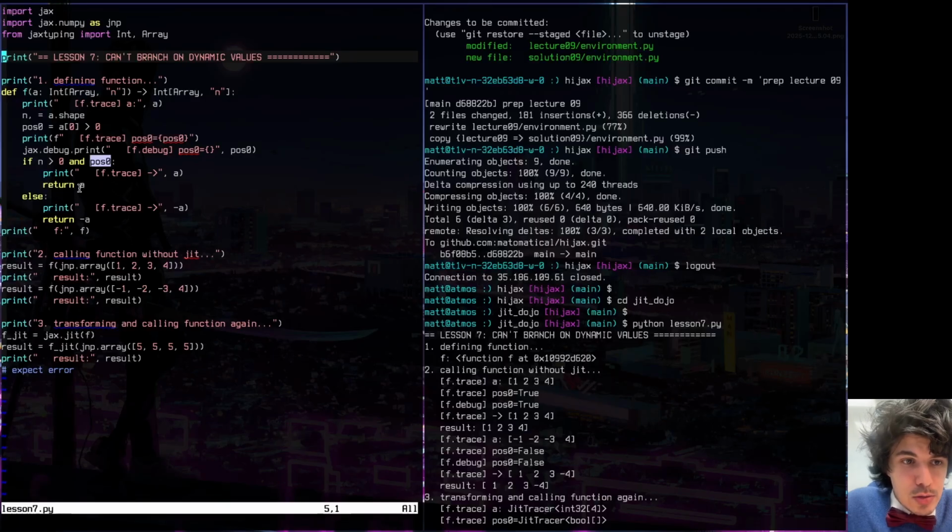And otherwise, oh, sorry, this is just the array that was the input. And otherwise, I'm going to be returning the negative of the array that was input. And so what this basically does is, I guess, return an absolute value of the array. It's not quite an absolute value. It's more like a lexicographic absolute value, where you could have negative.